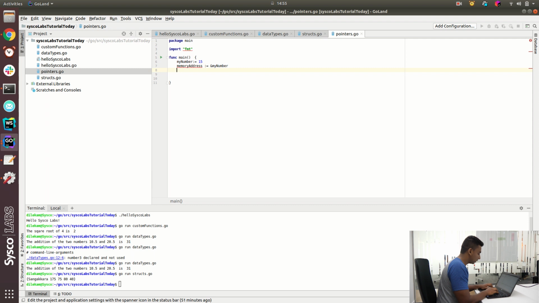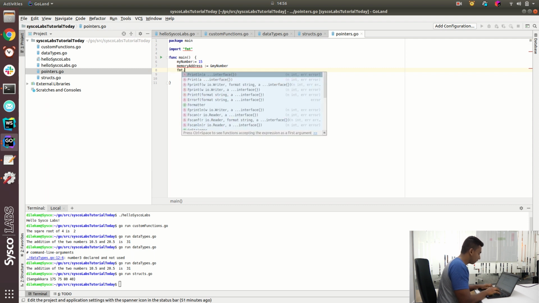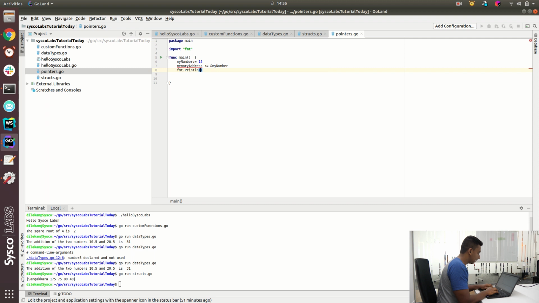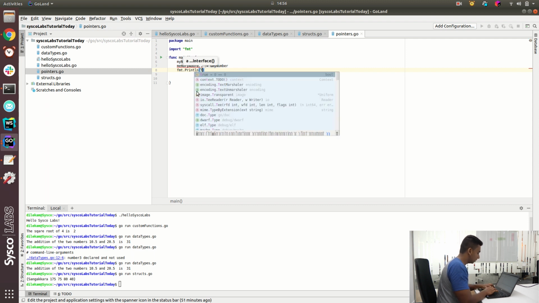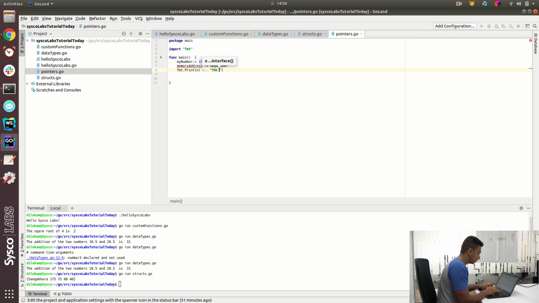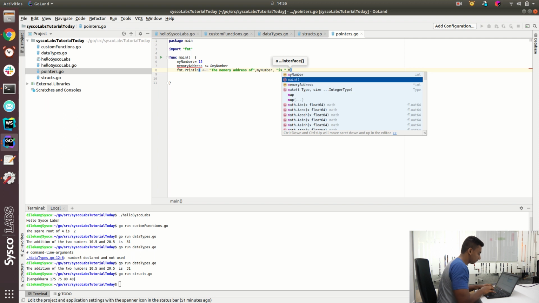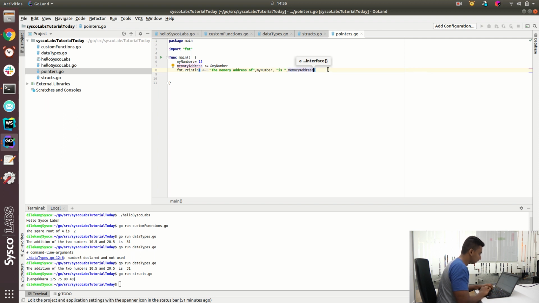So if I print, let's print fmt.Println, the memory address of myNumber is memoryAddress.